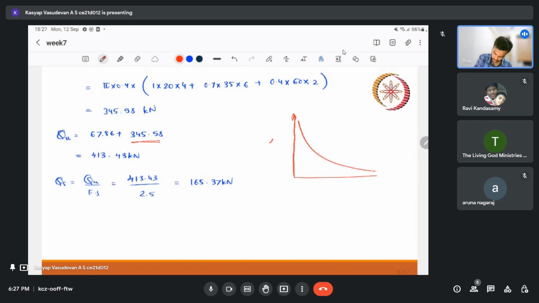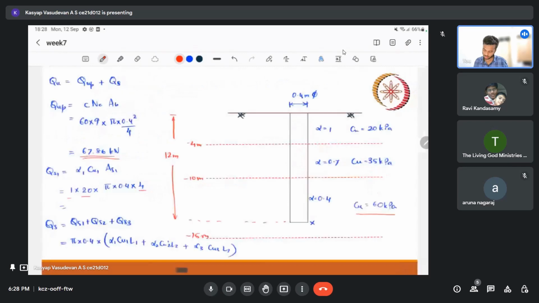So this will be the adhesion factor and this will be the cu value. So it will be decreasing with the increase in cu. Of course, the highest value being 1, and the lowest value is something near 0.2 or so. This is both laboratory proven and experimentally proven. Okay, so those are the two things I wanted to point out.